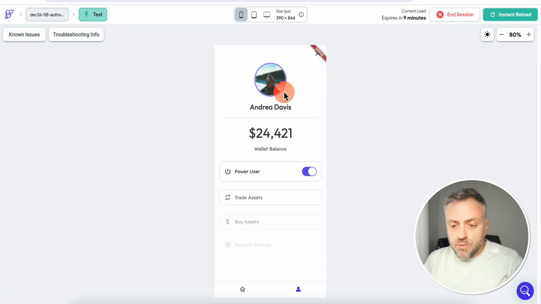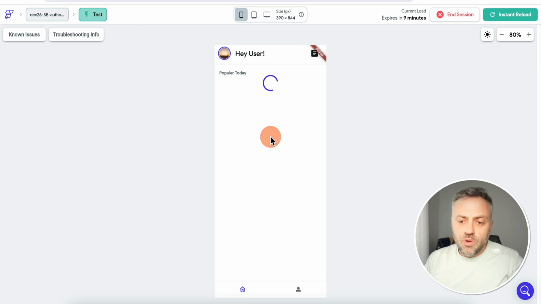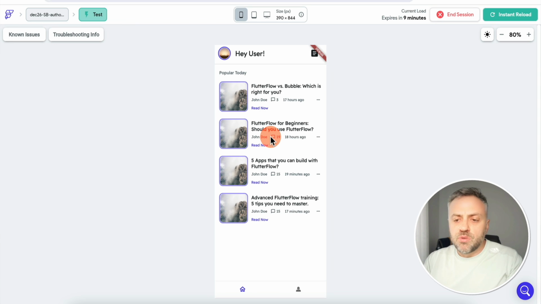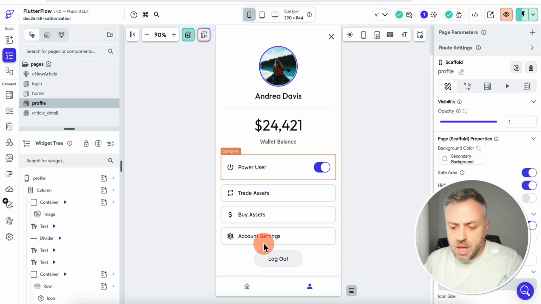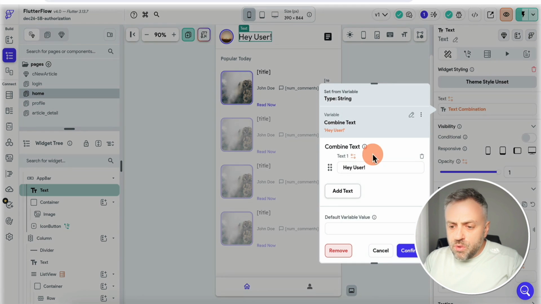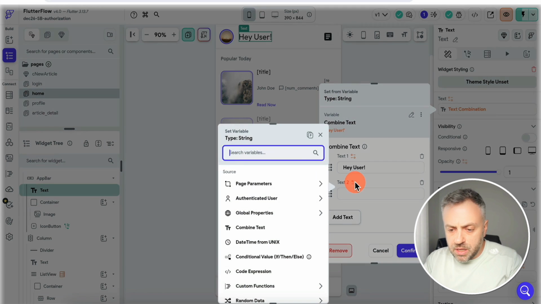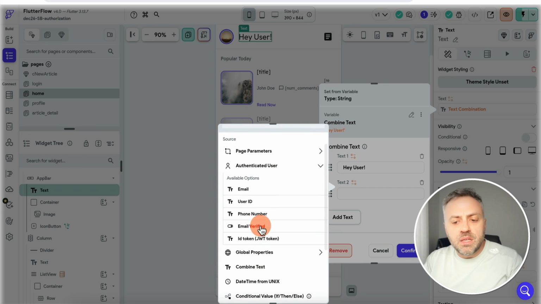And if you go to the profile page, I want to display some kind of user information here. So at least it's personalized to some extent. So let's go back to our app and let's go ahead and click on home. And for this "hey user," we are going to say hey user, but we're also going to have their email show up, for instance. So if we click here, we have access to this authenticated user object with various things inside. So we have email, user ID, we have phone number, all of these other things.